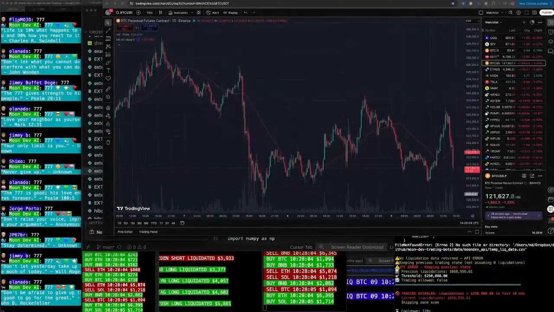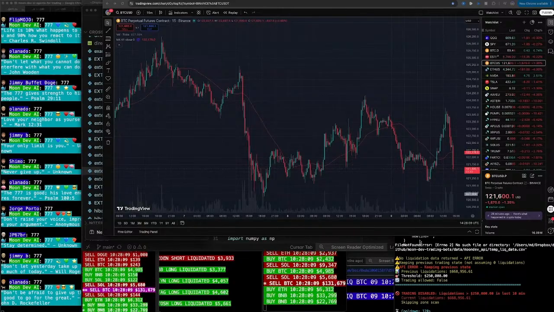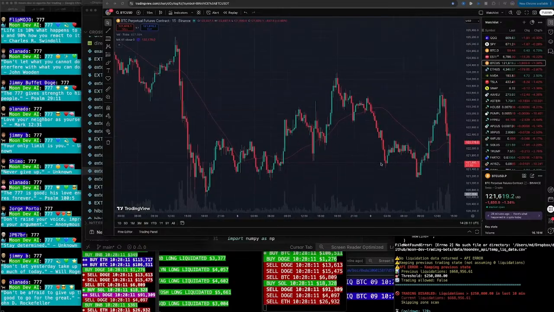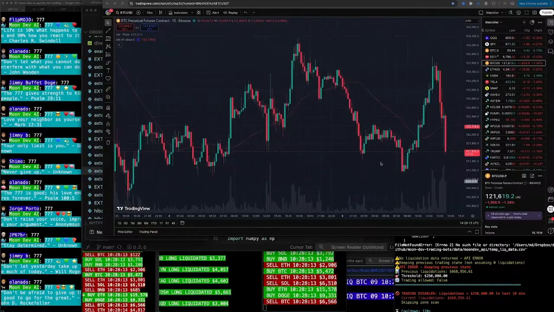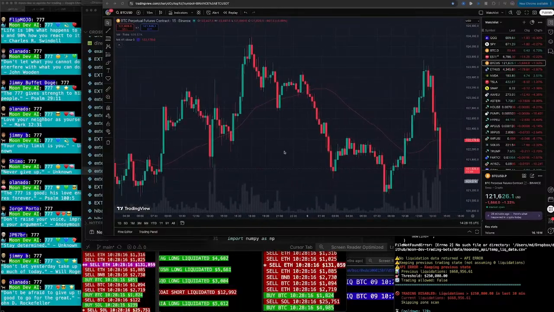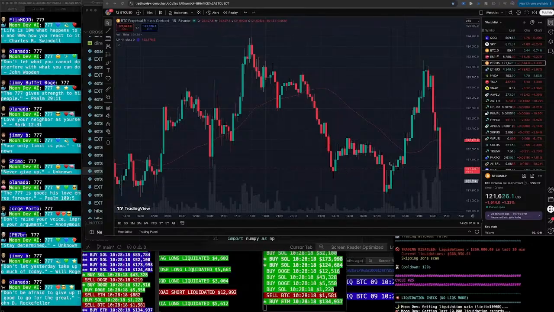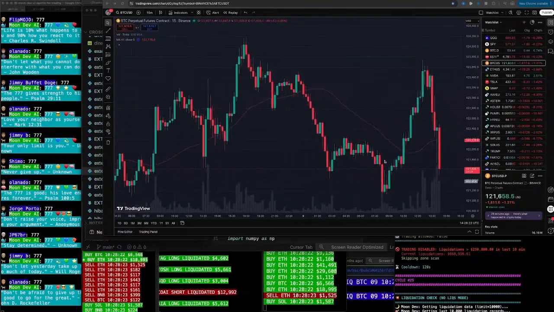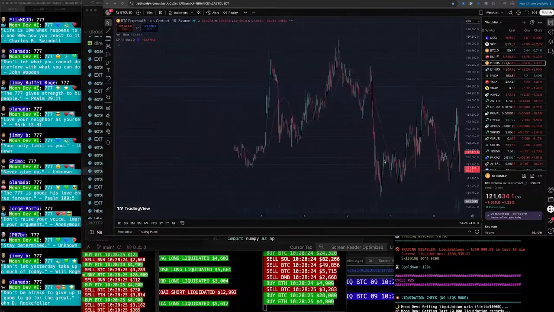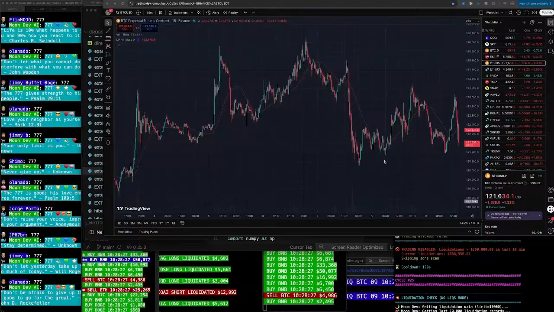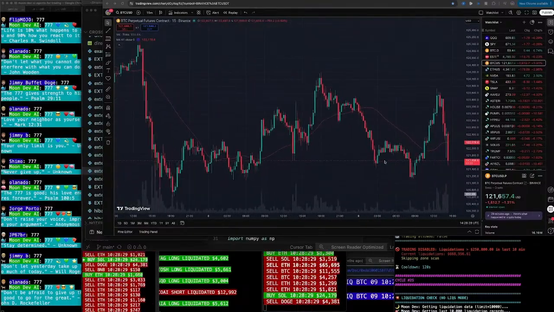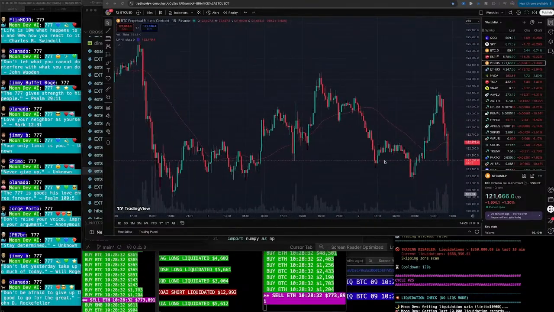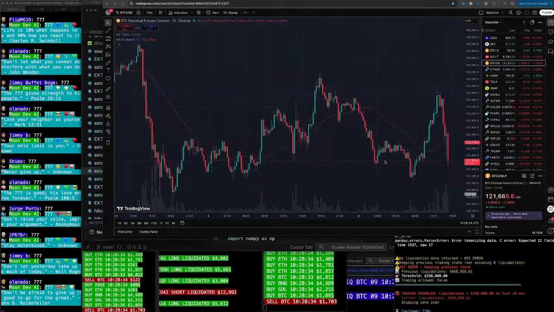I'm not sure about you, but my biggest problem when I was trading by hand was I would stare at these screens all day long. I wouldn't respect my stop losses. I wouldn't respect my take profits. I would spend my whole day trying to trade up and down, eventually using too much leverage and losing a lot of money. So at one point, I realized I had to stop this. And I met somebody who was trading with bots, and I thought it was so fascinating. He said he was trading $1 billion per day.